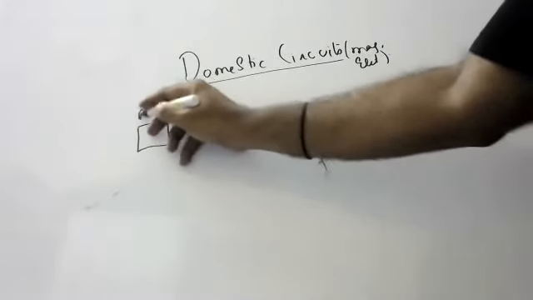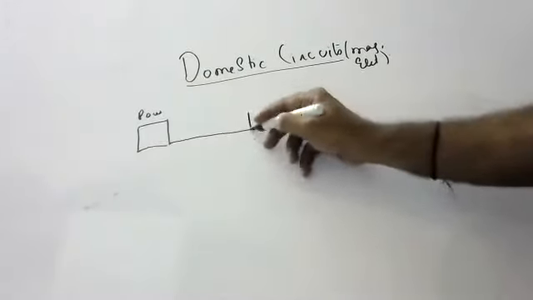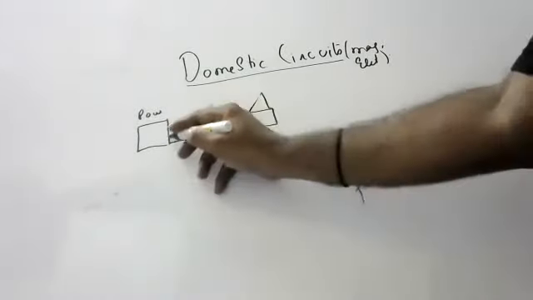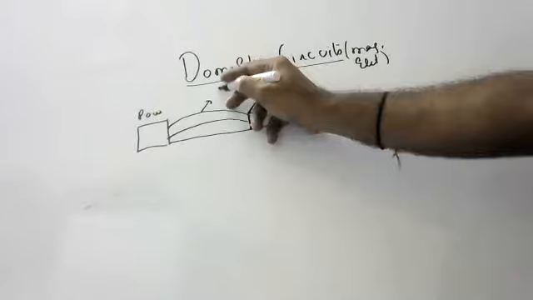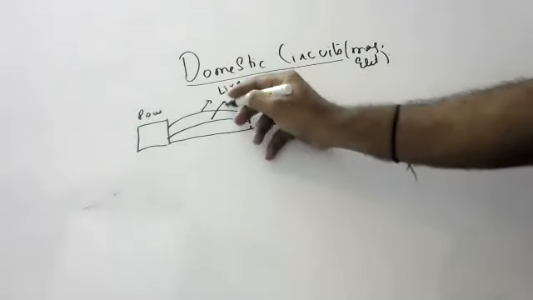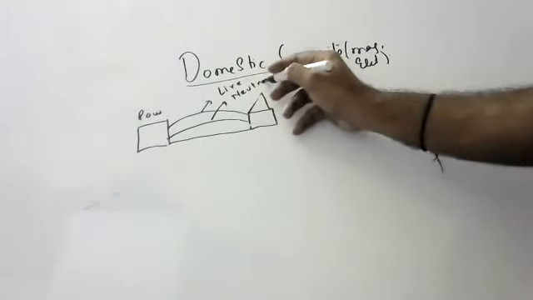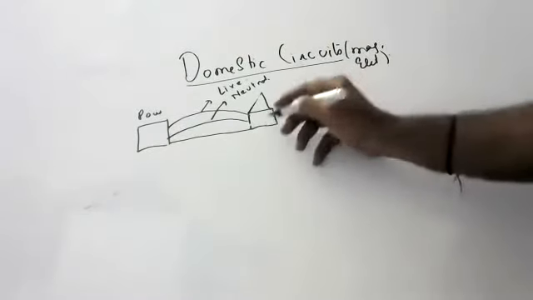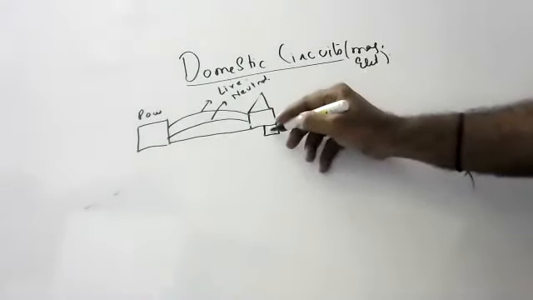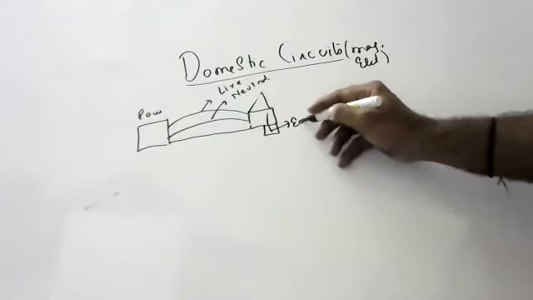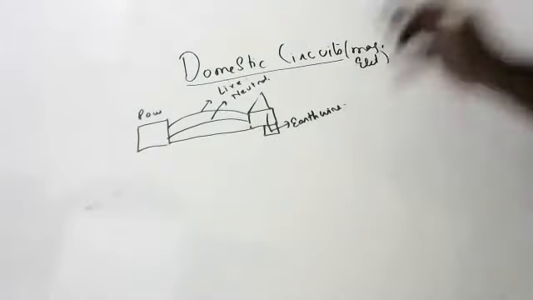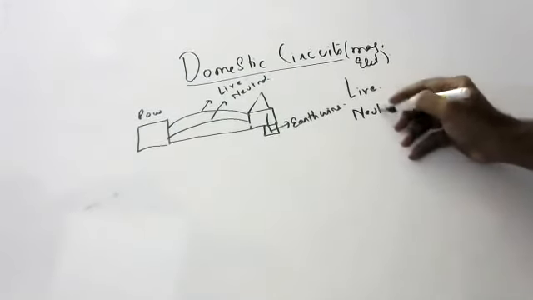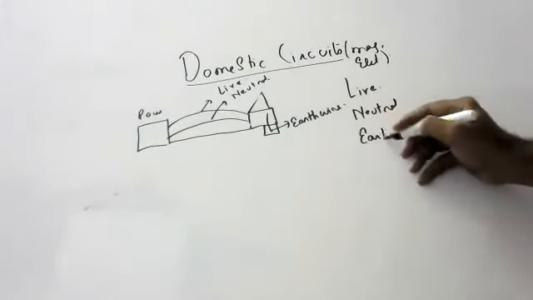Children, from the local power stations to our house, two wires will come. One wire is called live wire and another wire is called neutral wire. And near our house, our electrician will fit another wire that is called earth wire. So totally in our house we have three wires, children: live wire, neutral wire, and earth wire.